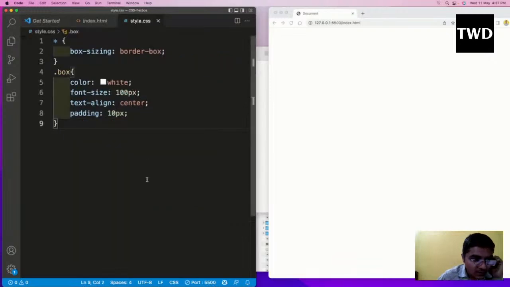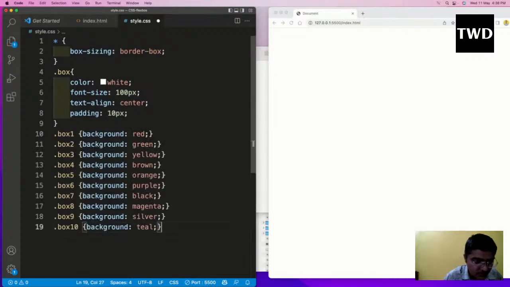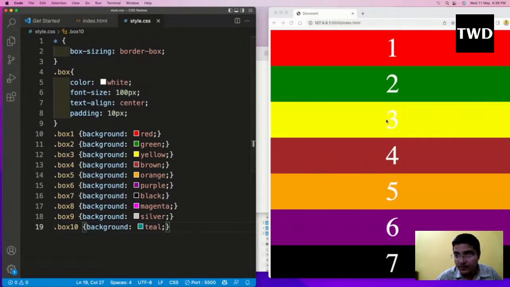We have assigned some properties to this class box, and here we will be assigning individual colors to each box.